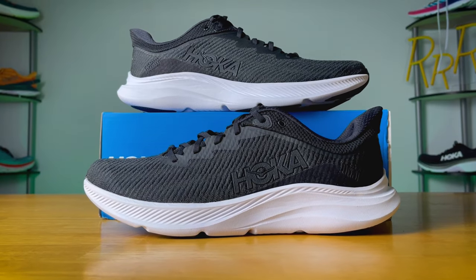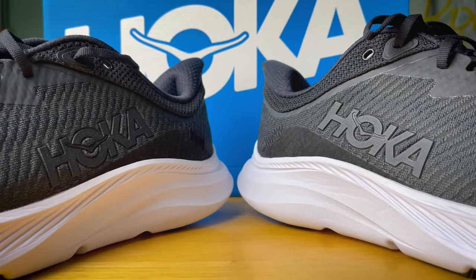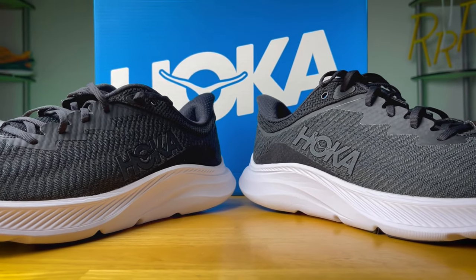The last area I want to talk about is walking and casual wear, mainly because I think that's where the Solimar shines the most. It has nice premium materials and doesn't look too crazy — it's a more traditional, conventional-looking shoe compared to other Hokas with those massive midsoles. People who aren't on board with that ultra-max aesthetic might be on board with this. It's a simplistic approach: solid midsole, well-built upper, really well-padded tongue, ankle, and Achilles area. Compared to budget competitors with cheap, firm midsoles, I'd prefer this. It's a very comfortable, pleasant walking experience with a nice smooth flow.